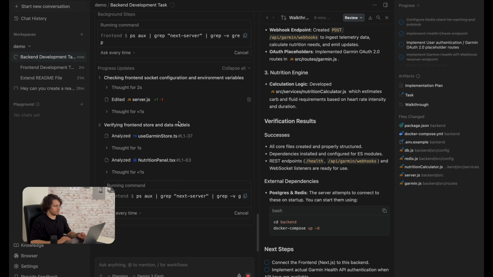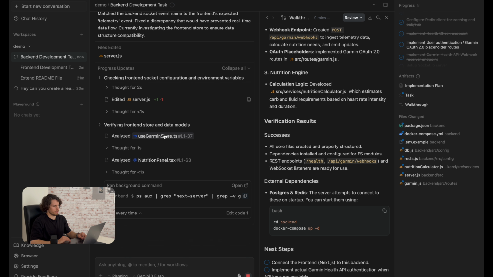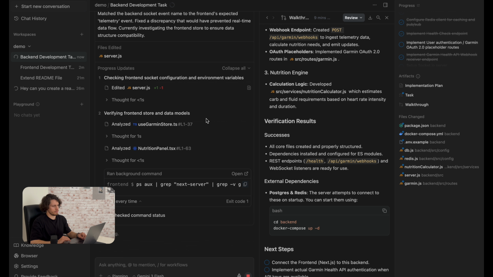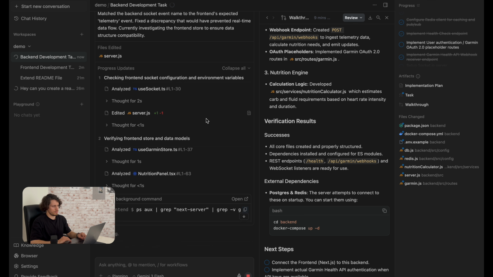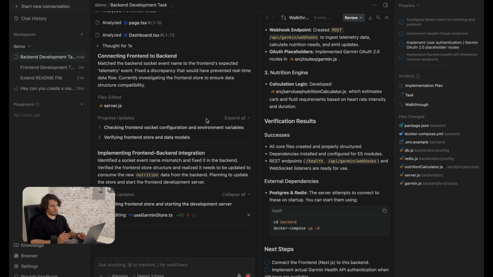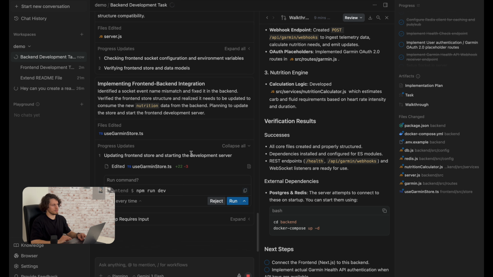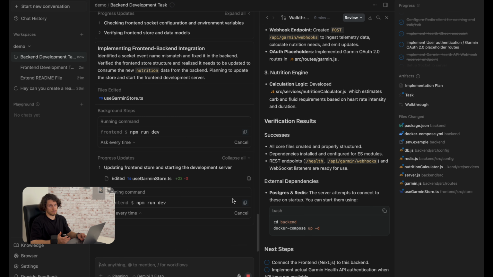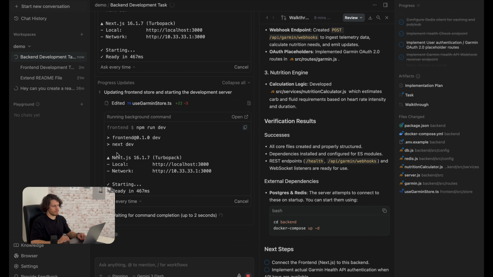It started its work, so it checks the directories. And yeah, I just want to be sure before starting the backend and front end that everything works as intended. Now the agent offered me to start the development server of the Next.js.